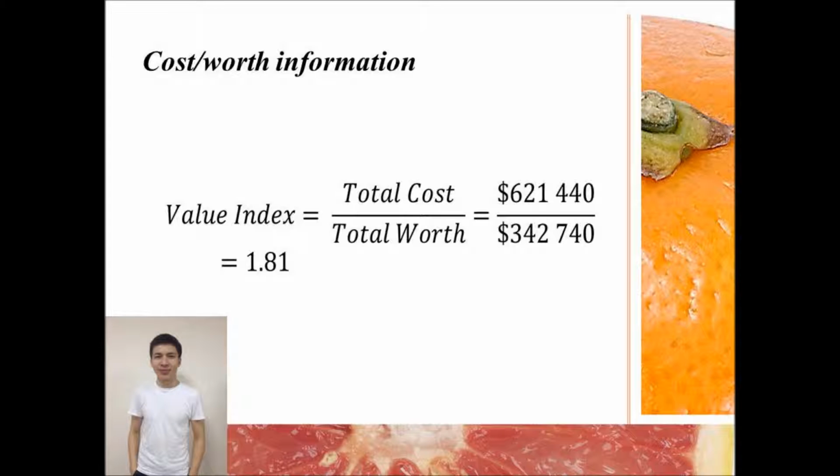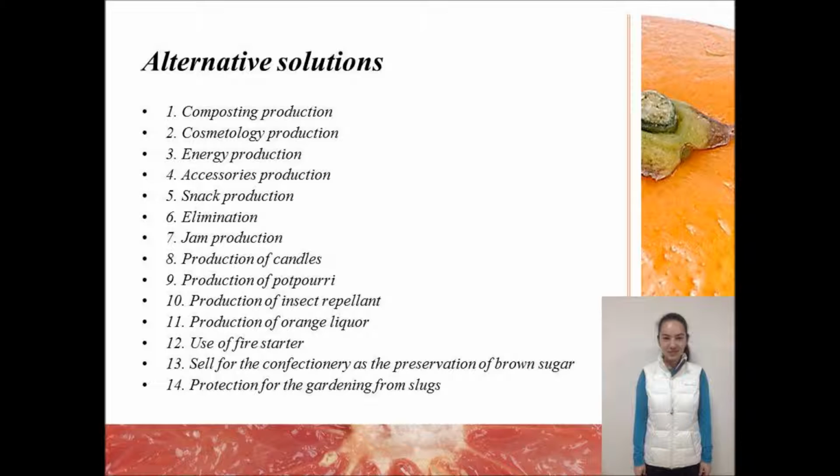This in fact implies that the total cost allocated to waste treatment is relatively ideal. However, some value to the function could be added and the cost of the system is possible to decrease for a more idealistic form. Therefore, this important industry field of the system should be readdressed by introducing new functionality. Our group came up with this list of possible alternatives of using orange peels. From this list of alternatives, it is evident that some of them could be selected as more acceptable due to the preference among the others, because of the amount of orange peels that are used and the profit that could be achieved.